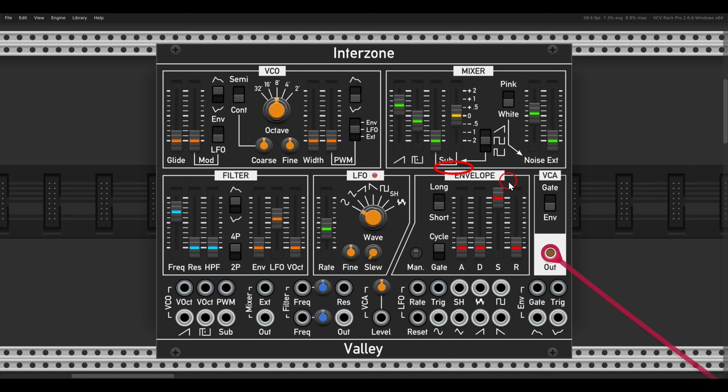Then we have the envelope section. With the envelope, we can control the volume duration of the sound and also the movement. So I can have it fade in and fade out. And then we have the inputs and outputs section, where we can use external sources to control various aspects of this synth and use various signals from the synth itself outside of the synth or route them back into the synthesizer. So let's really dig deeper into each section.